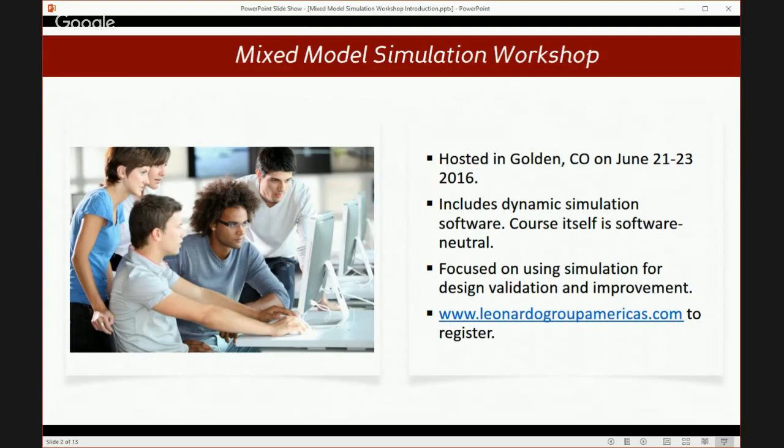But there is room for people like you and me, those of you listening, I'm presuming, to be active participants and users of simulation modeling. And so that's really the focus of this class. How do you build models? How do you interpret the results? How do you use simulation to improve a process? How do you become a good user of simulation? Not so much how do you become a software guru in terms of building simulation models.